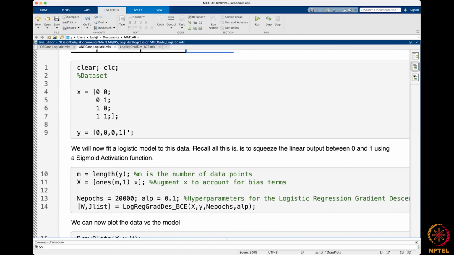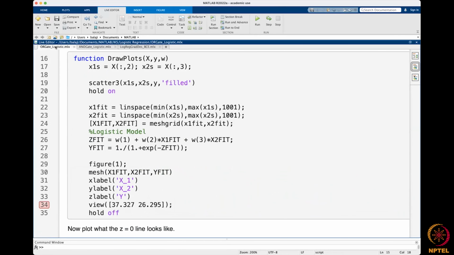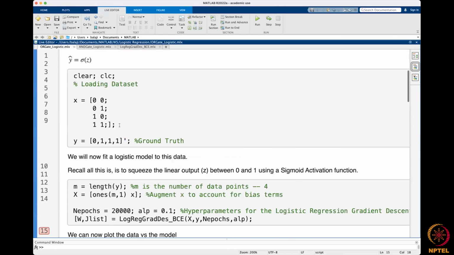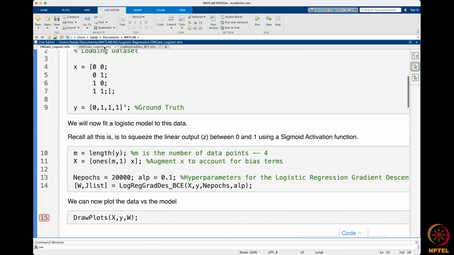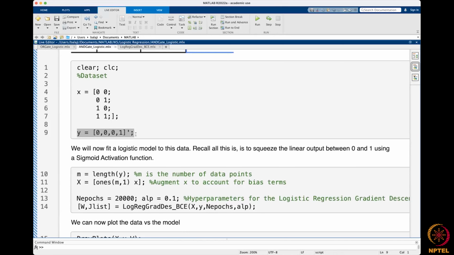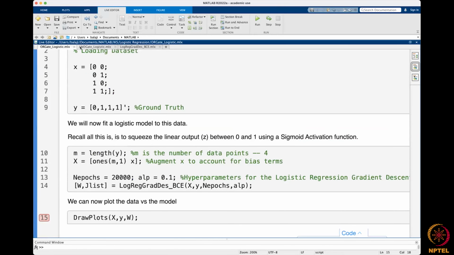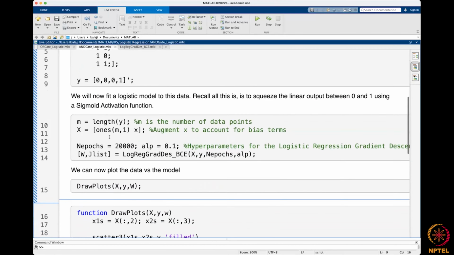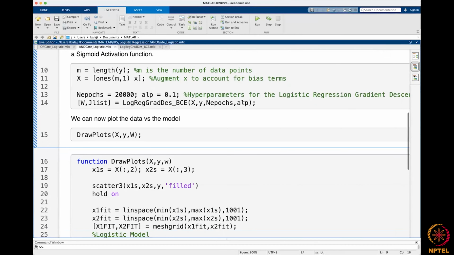You'll see that literally almost nothing else has changed. The only thing that has changed is the data. If you compare this code here and this code here, you will see I have changed nothing other than y. The rest of it is probably verbatim exactly the same.